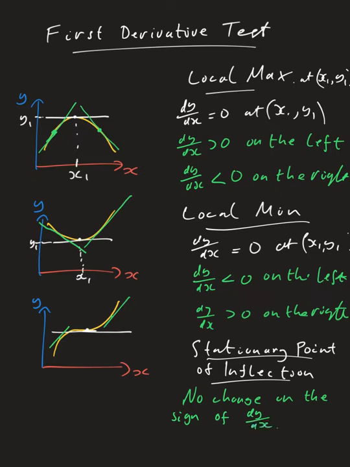So that is the three kinds of stationary points that we look at, and the first derivative test that would tell you whether you have a local maximum, a local minimum, or a stationary point of inflection by looking at how the derivative, or the rate of change of y with respect to x, is different on the left side and on the right side of your stationary point where it's equal to 0. So you'd use this test if you don't have the thing plotted out in front of you already. So there it is, stationary points and the first derivative test.